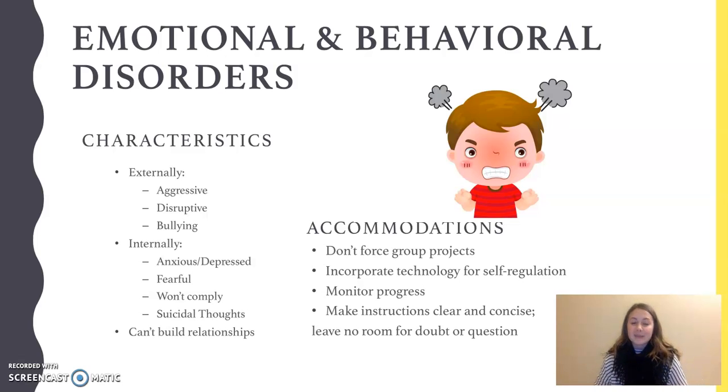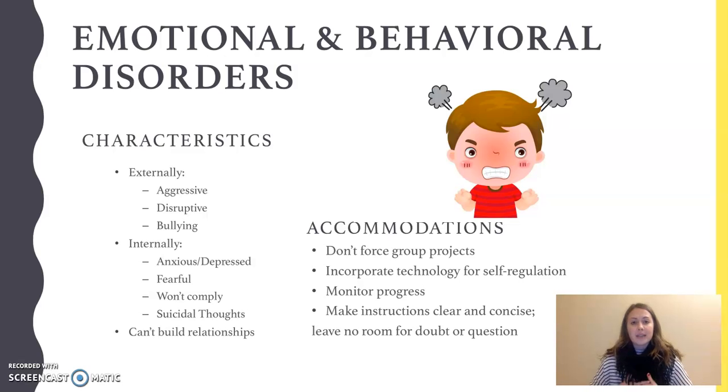Emotional and behavioral disorders. These can be seen either externally or internally in students. Externally, these students are aggressive, disruptive, talking, just trying to seek attention in a sense. They're bullying other students. Internally, these students might be anxious, fearful, worrisome. I think a lot of times people don't associate younger students with these internal emotional and behavioral disorders, but I believe that students of this age are starting to become more anxious when it comes to their spelling test. They're more fearful of not being able to finish their rocket math at the same speed as their peers. These students might not comply with what I want them to do in the classroom. They also might confide in me with suicidal thoughts. And because of both the external and internally driven emotions and behaviors, they can struggle to make friends.